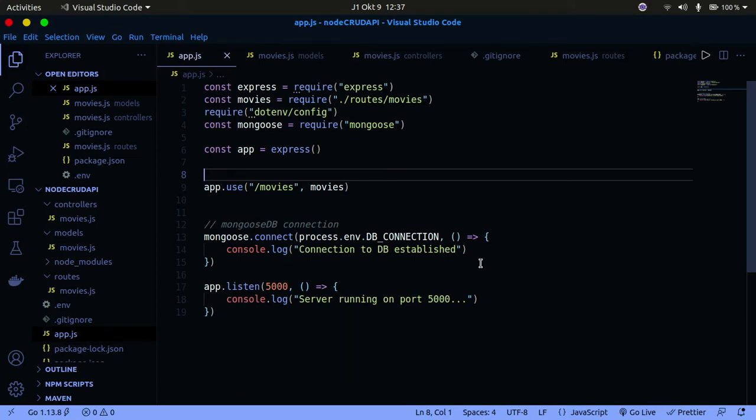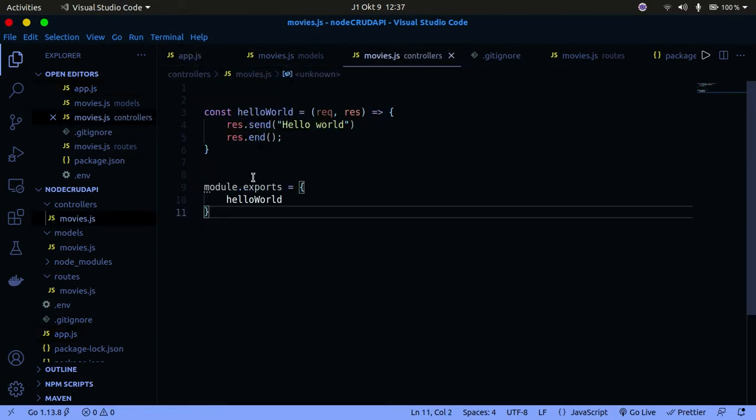So in this tutorial, we're going to go ahead and actually build CRUD functionality for our API. Let me show you where we have reached so far. This is the part we have reached so far, and you're simply returning this hello world to the front end whenever they make a request. Let me show you how we can change this to not return just this, and make CRUD functionality like creating and saving to the database and other functionality like that.